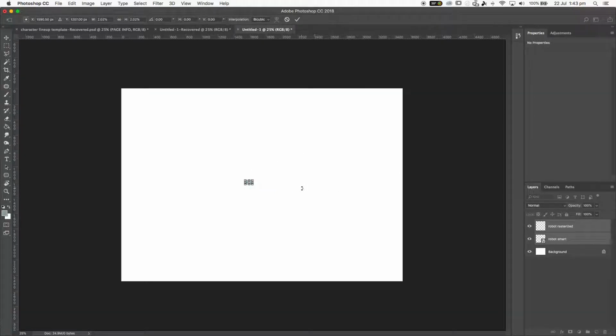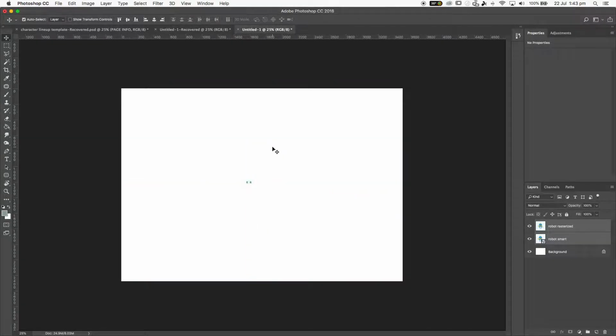I'm going to Control or Command Z that, and I'm going to hold Shift down. I'm going to make these both really, really small. Once I've made them really small, I'm going to hit the tick key, or hit Enter. So you can choose to not transform, or you can choose yes, transform. And then I'm going to rescale them up, and let's see what happens.